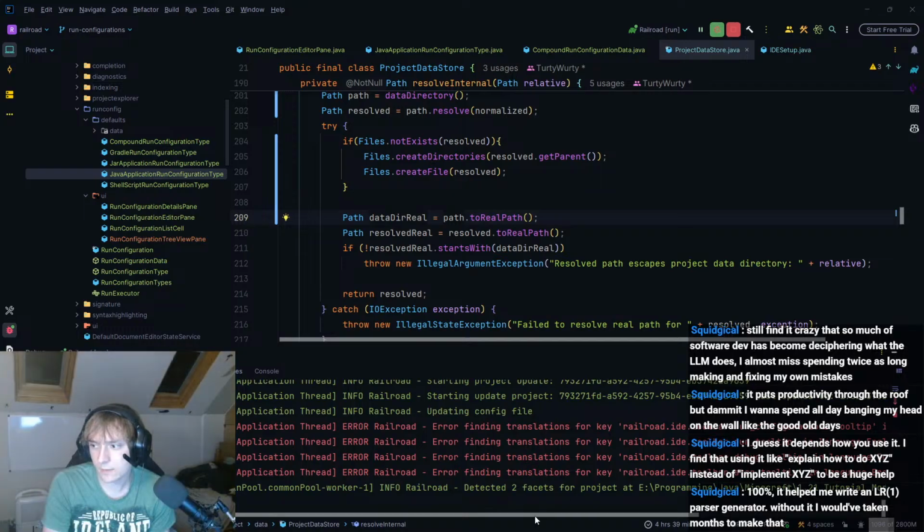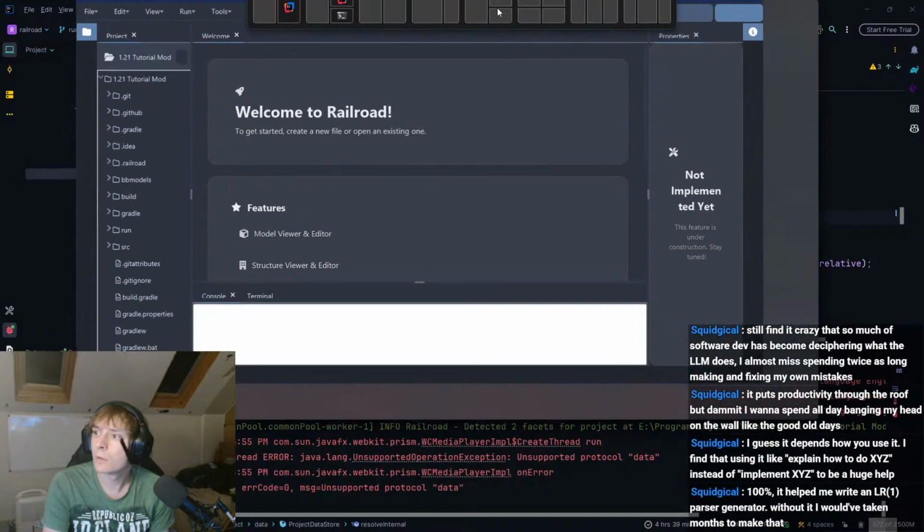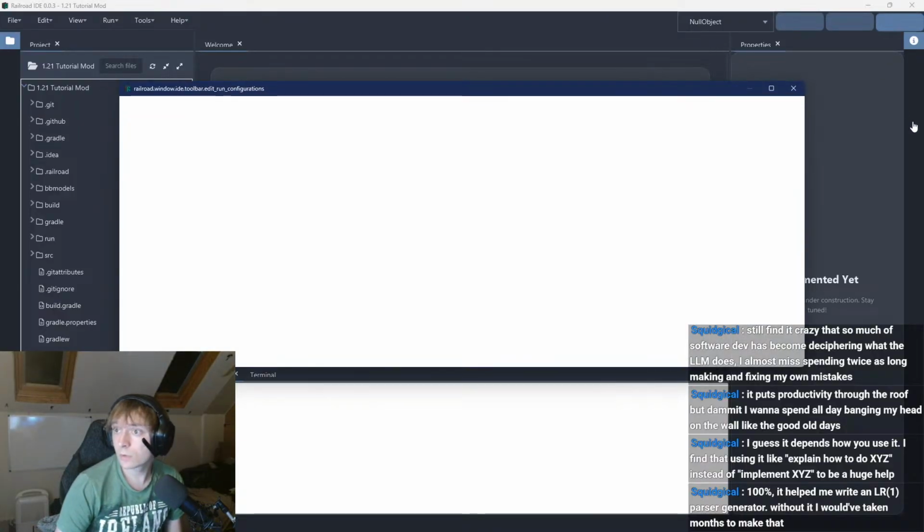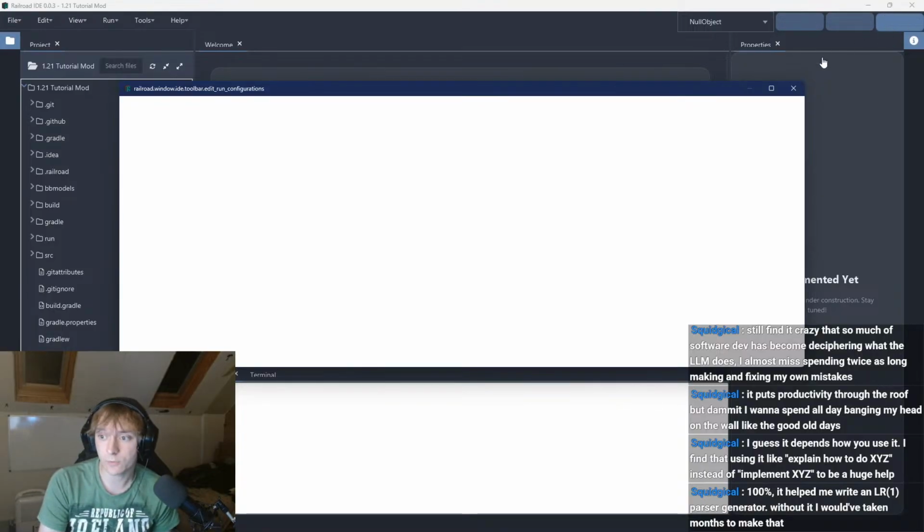Okay, it hasn't liked something. So close, but so far. Okay, so what has it done? What is this button? Okay, this is the edit run configurations window, of which seems to have frozen the IDE.